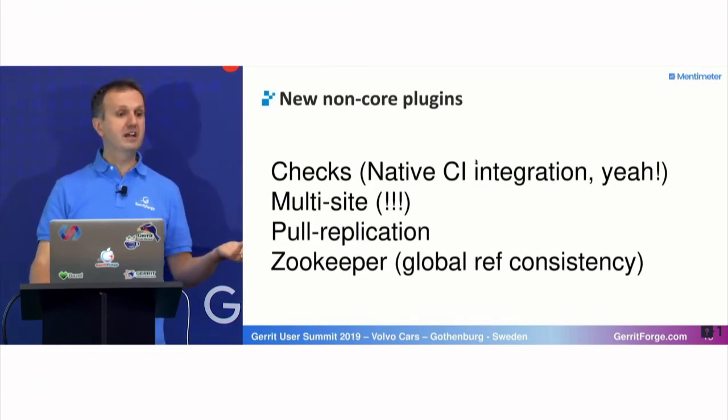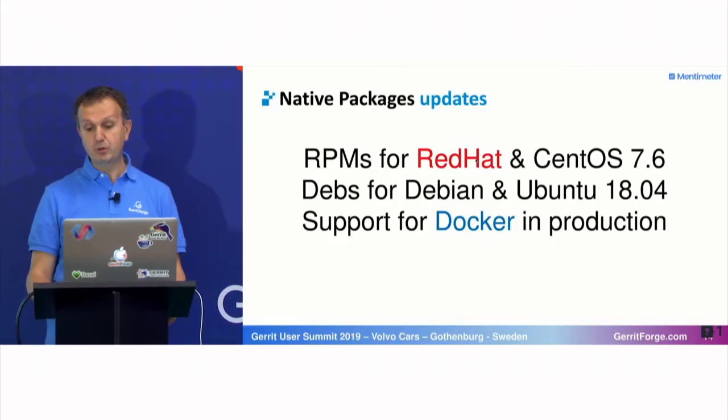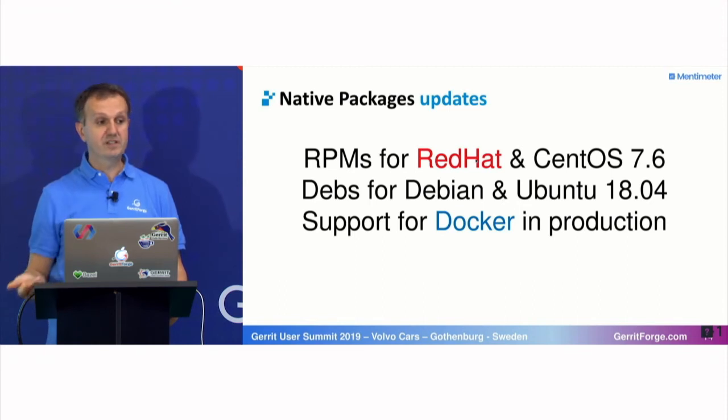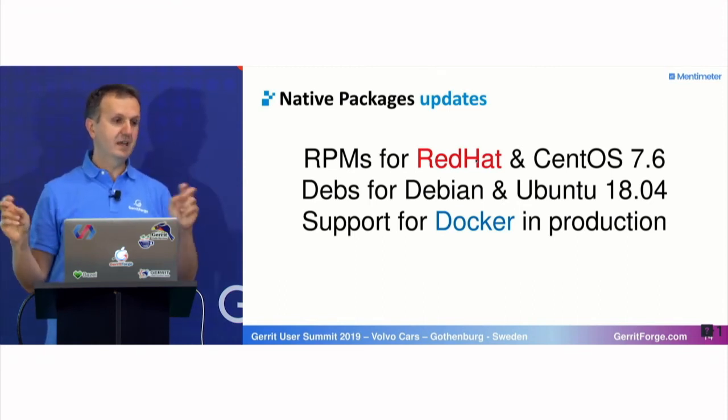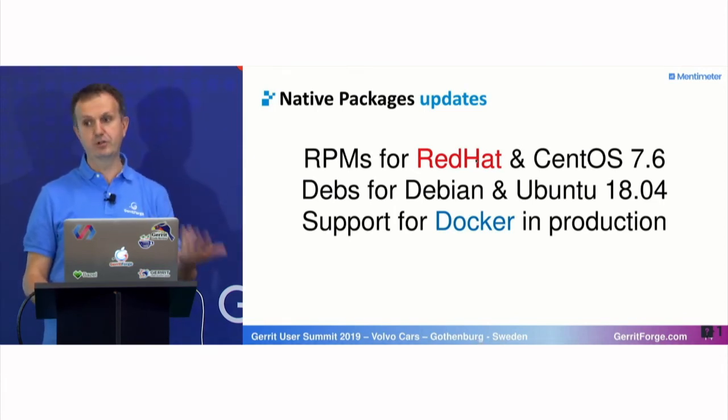Multi-site: how many of you guys have been waiting for multi-site? Raise your hand. If you use native packages, you've got support for newer versions of CentOS, Red Hat and Ubuntu, and this is very important. Docker was always considered, until 3.0, a kind of demo setup, but from 3.0 onwards we can actually use it for production. We made some adjustments so that it is secure to be used in production as well.